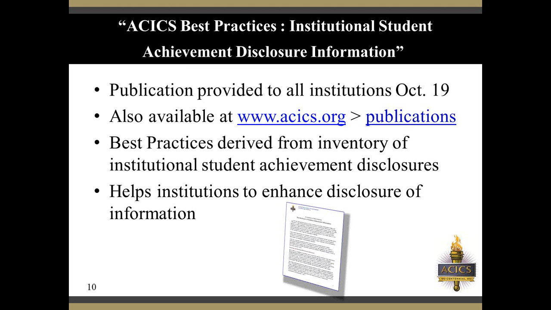Because any review of quality and integrity needs a strong point of reference, we spent a couple months at ACICS doing a cursory review — not comprehensive — of some types of disclosures and publications available through the internet related to student achievement. We collected that and put it into a document called An Inventory of Best Practices: The Disclosure of Student Achievement Information. That went to all member institutions in the last couple of days along with the notice of this AWARE webinar, and is also posted on our website. It's not a long document but there's a lot of substance in it, and provides a good point of reference for deciding what to add, subtract, or modify in terms of student achievement disclosures on your websites.